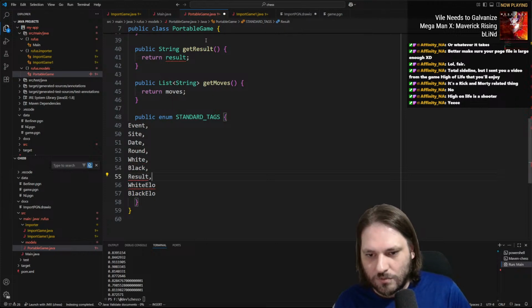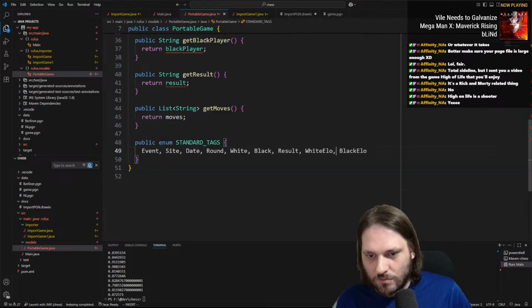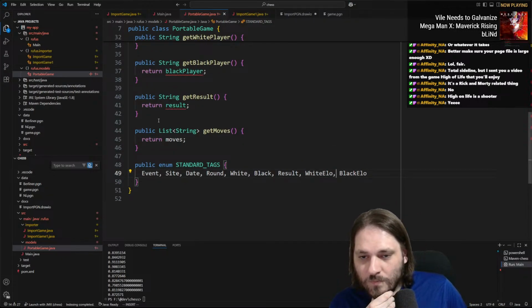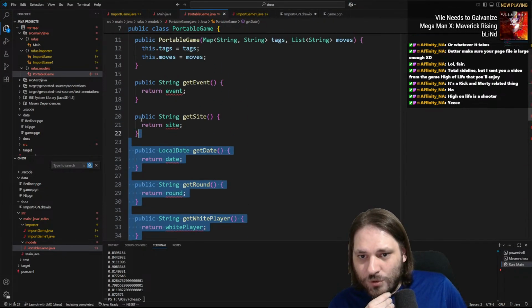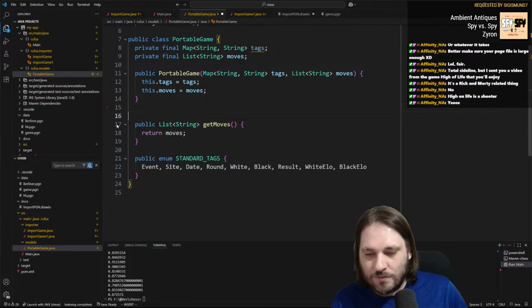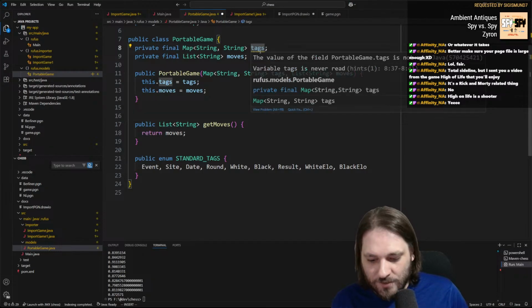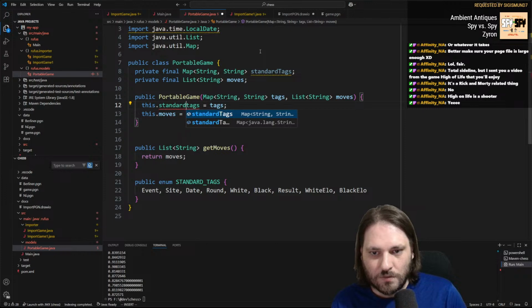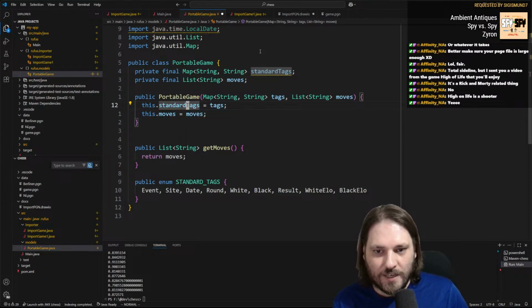Oops. There we go. So maybe what we'll do is change this to standard tags, and then tags.